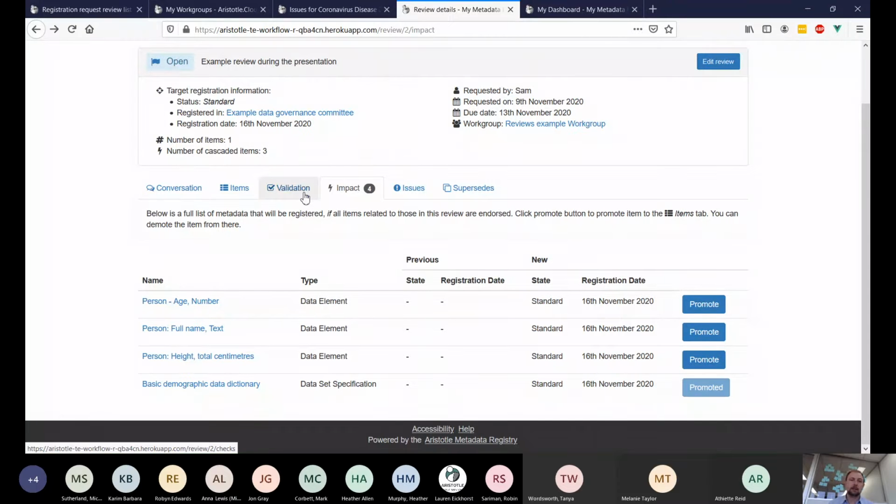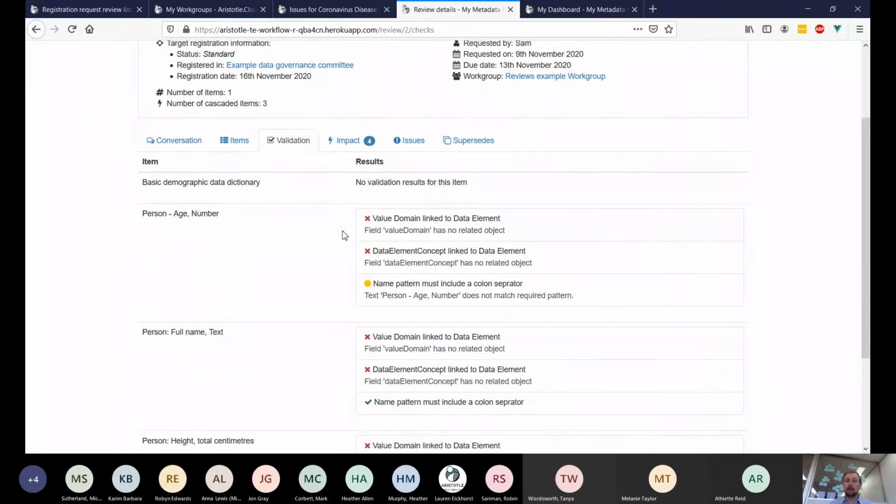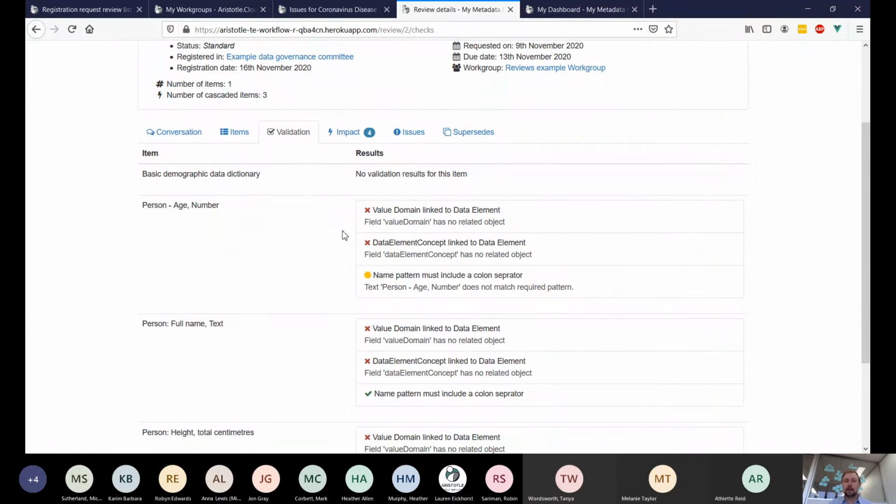One of the things that we're starting to look at is what we're calling our auto registrar, adding the ability to validate this content in the system through the system itself. So rather than having someone look at all of the content and make sure that it meets certain minimum standards, we're actually building that into the platform. So you can start to write validation rules that say, well, if it hasn't got any linked content, I need to fail it. I can't go any further because I need certain things to be there.